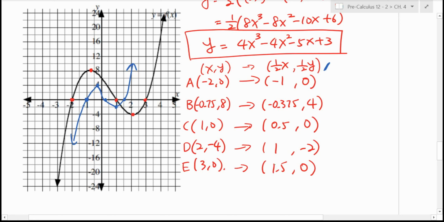So really, to do any of these questions, what you need to do is identify the values of a, b, c, and d, and then just use the knowledge of how they will affect the graph or your coordinates, and act accordingly. Then you'll be able to get your image graph.